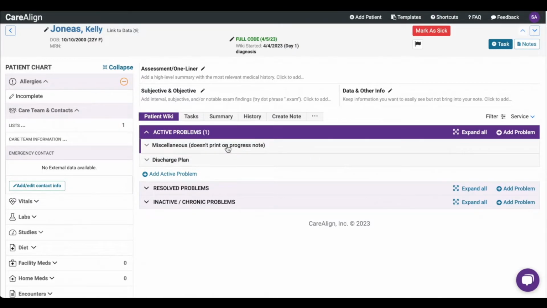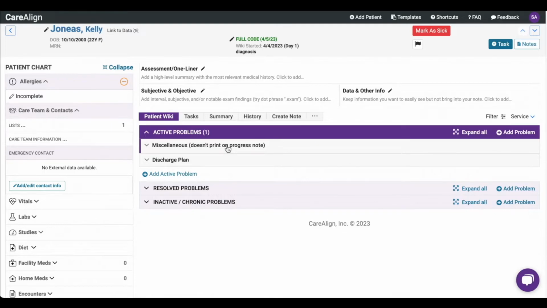On the right side of the screen is the patient's wiki. It is structured like a SOAP note with a one-liner or the A of the SOAP note, a box for the subjective and objective, or the S and the O of the SOAP note. There is a box here for data and other information, which does not go into the SOAP note and is where you're going to be entering all the information about your standardized patients. And then below, there's an area to craft a problem-based structured plan. And there's different views to be able to see the entire plan or just the task list.